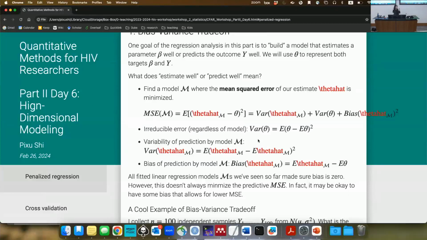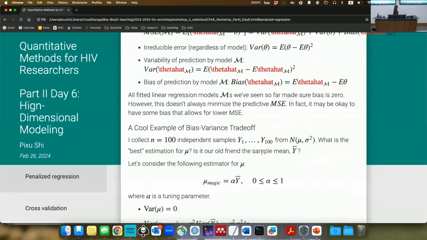So when you're throwing a dart, you try to aim at the center. And if you try to aim at a little place off the center, then that's your bias. And how stable you are throwing that dart, that's your variance. So how good you are going to hit the target depends on how well you aim and how stable your hand is. Does that make sense? So your aim is the bias, and how stable your hand is the variance.